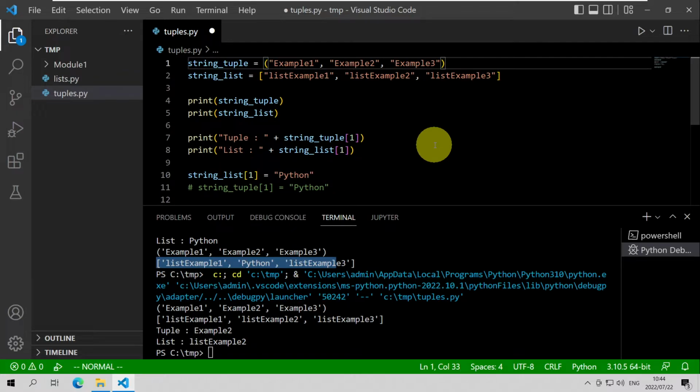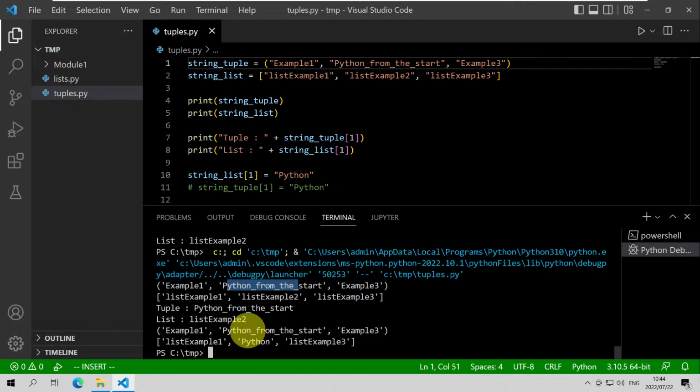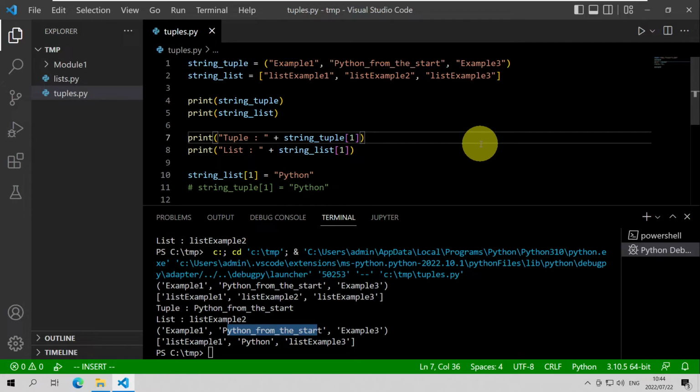But we have to change the word here to Python from the start. And that's the only way you can change a tuple's value. We can't change the value. So a tuple you can think of as a constant variable of a data structure.